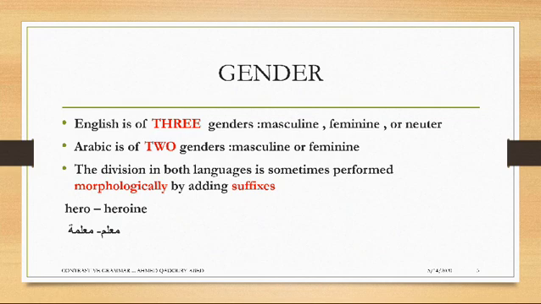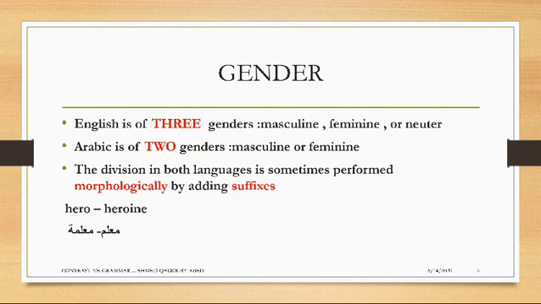English today, we see, has three genders. We have masculine nouns, we have feminine nouns, and we have neuter. It means that they are neither masculine nor feminine. They are not decisive or not decided. Arabic has two genders, masculine and feminine. So the question for translation: what about neuter, those nouns which are genderless or sexless? How are they going to be classified in Arabic? Are they going to be recognized as males or as females, as masculines or as feminines?